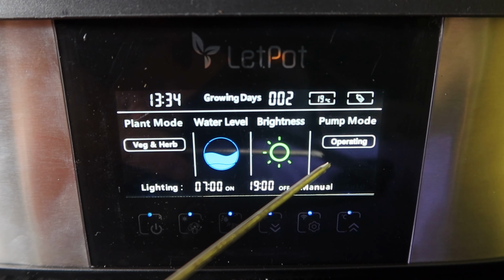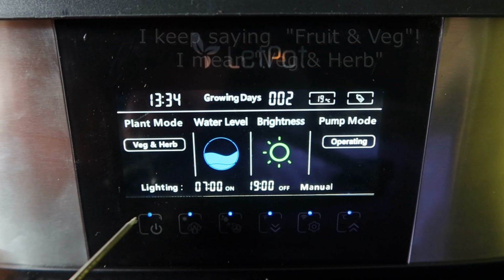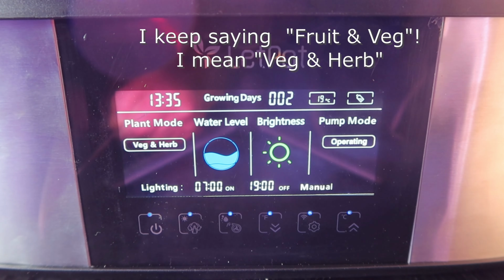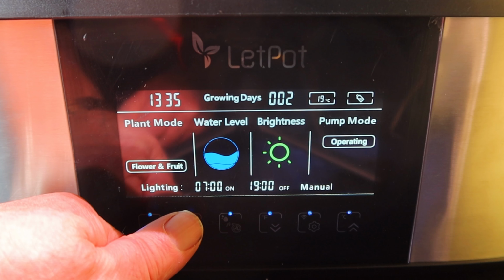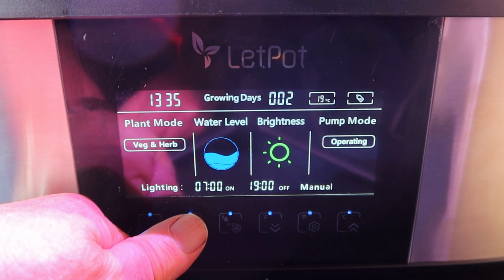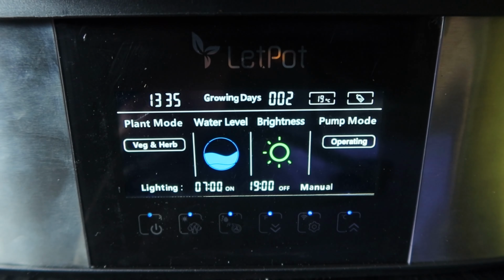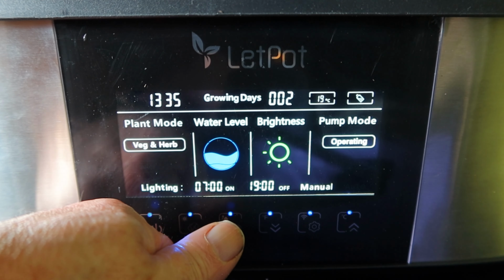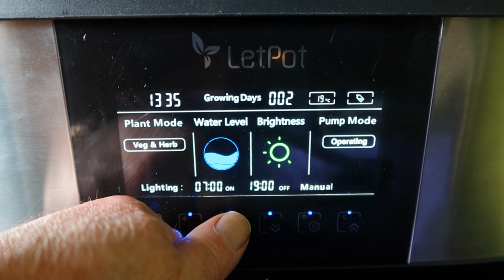Second button in is lighting, so we can go from flower and fruit to fruit and veg, and I'll just quickly put the lights on, I'll show you the difference. There's veg and herb, and it's more ready for flowers and fruit. There we are. Let me turn it off again and we'll show you that in a minute. Next button over, pump on and off.